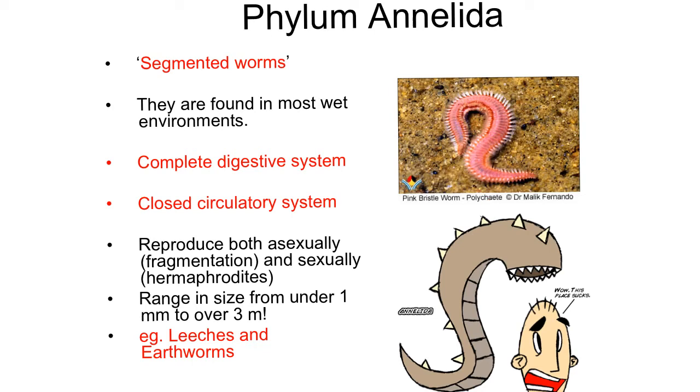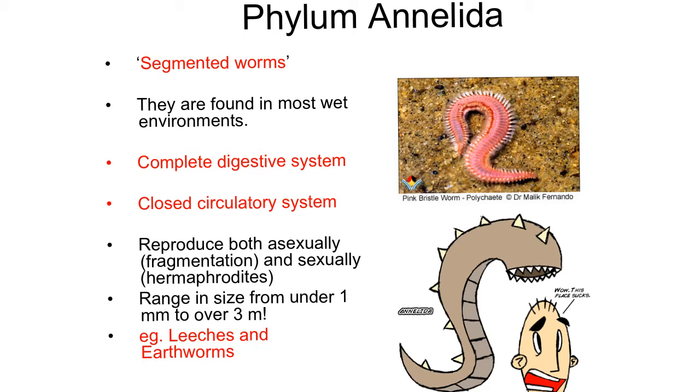Our classic example of an organism within phylum Annelida is earthworms. Those are worms you should be pretty familiar with. And leeches are another example of an organism in phylum Annelida. And these worms are finally coelomates. So we've had 3 germ layers for a while. These worms are the first that are going to have coeloms, which are those body cavities inside them.